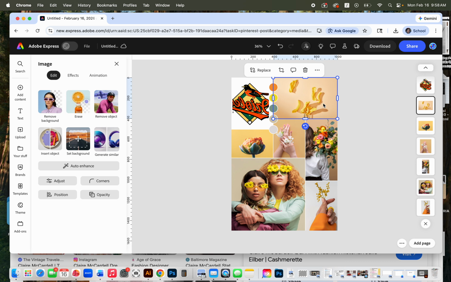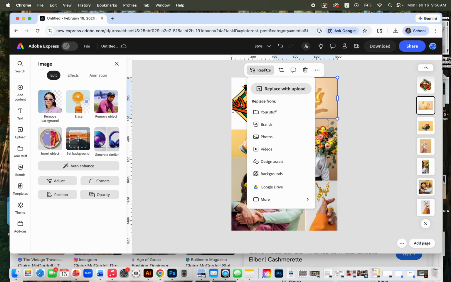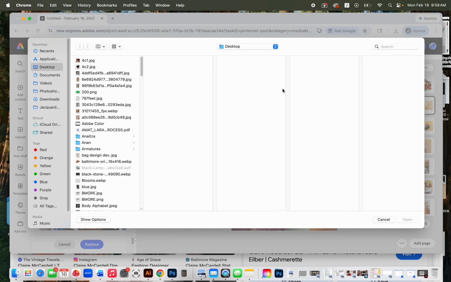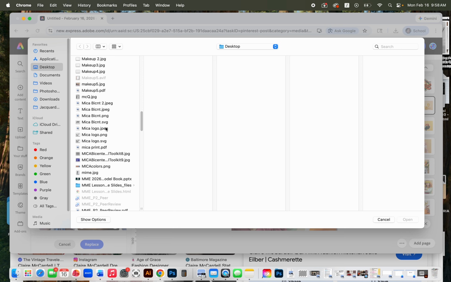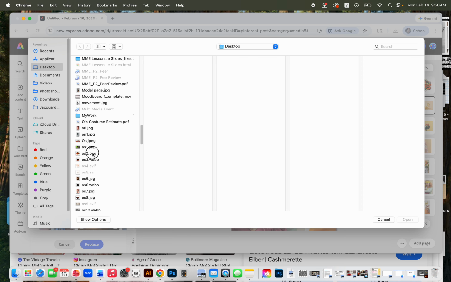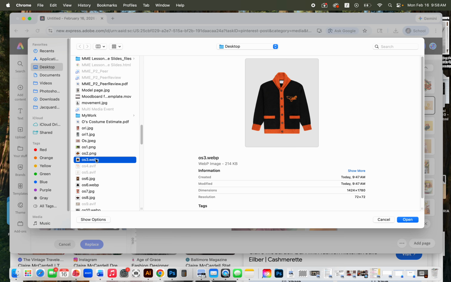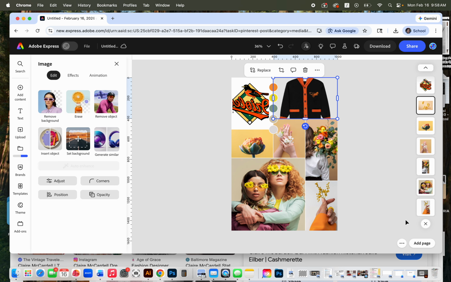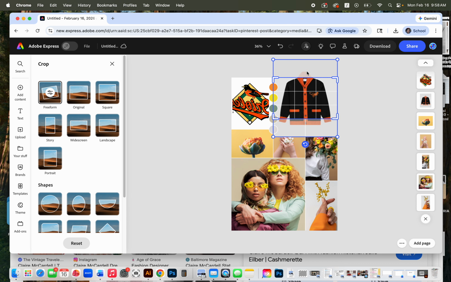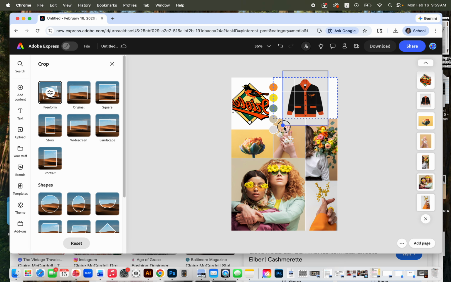So I'm gonna go ahead and just start replacing images. And if I double click on it, I can change the crop here and resize it.